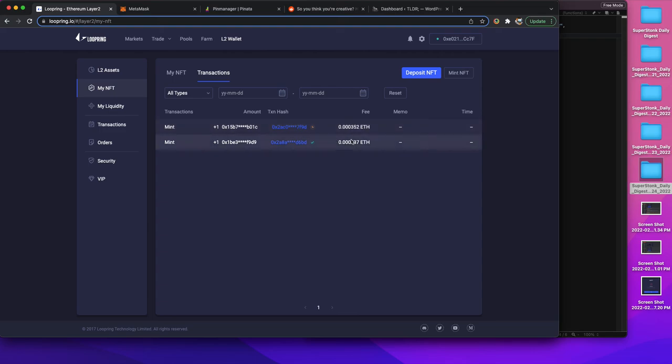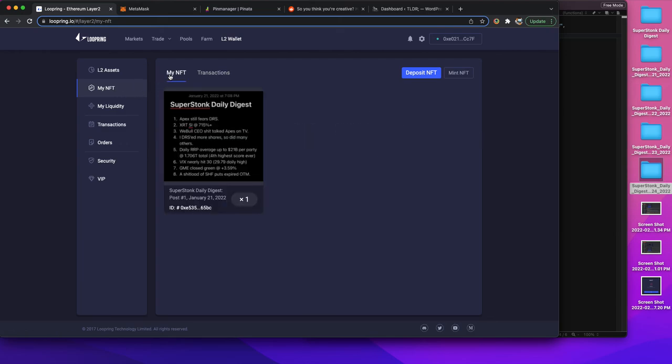So this was the first mint from a few days ago when I was able to get the first one to go through successfully. Now, obviously you saw in the first video I put up that the second one did not go through. And then again, the third that I attempted in this video today did not go through. But now, miraculously, following the exact same steps, the fourth one does appear to be going through. So let's just wait for our network confirmations, and we should see a second NFT sitting in my account here.